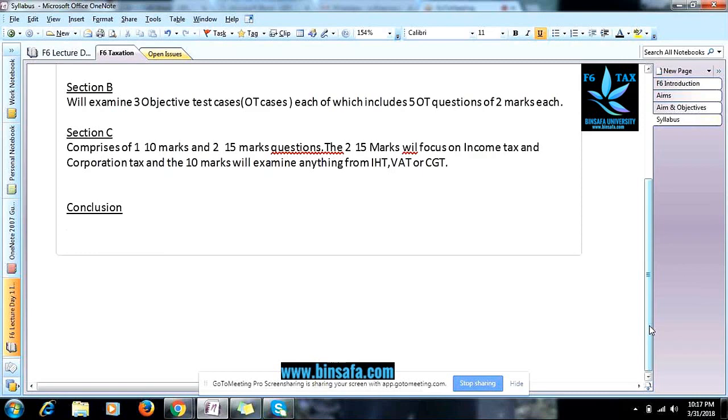After capital gains tax, there is a tax called VAT, or value added tax. VAT is paid on goods or services. Normally it is collected by a second party and given to a third party, that is HMRC. HMRC is the body that administers and collects the tax. We'll go about that in chapter 1 of our next class. Hopefully you will join. VAT is first collected by the second body, that is the wholesalers, and after that it is given to the government. So we'll be using that.